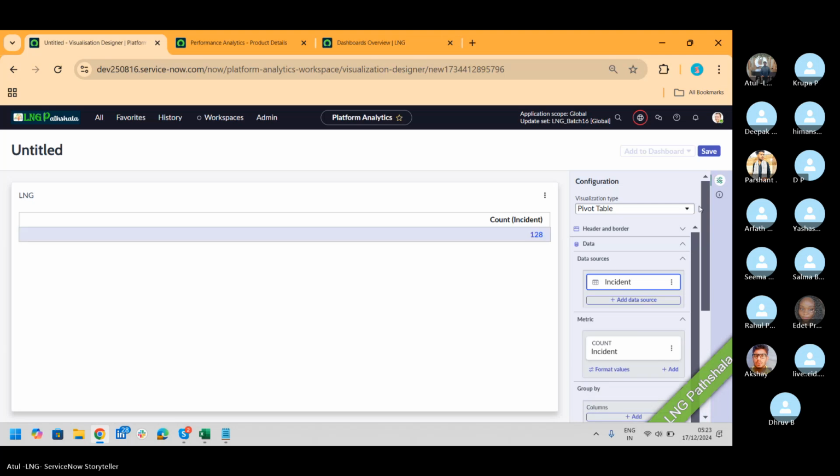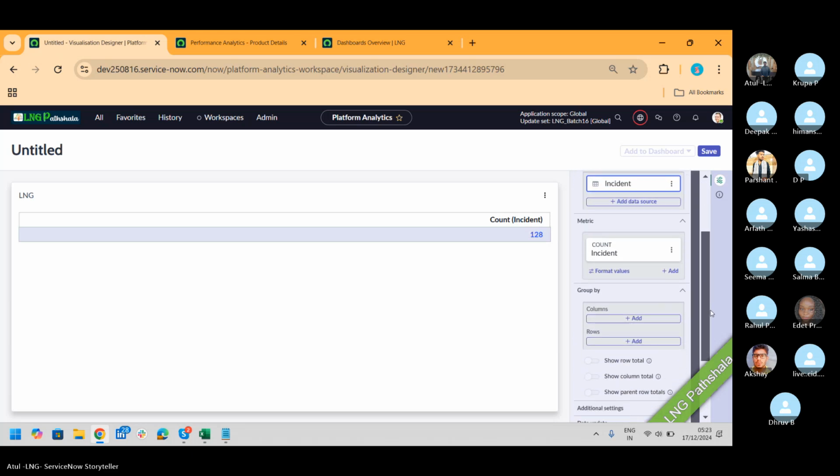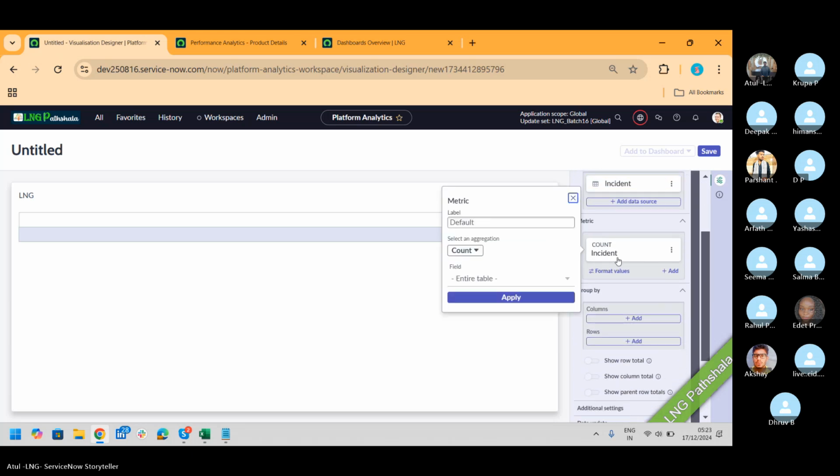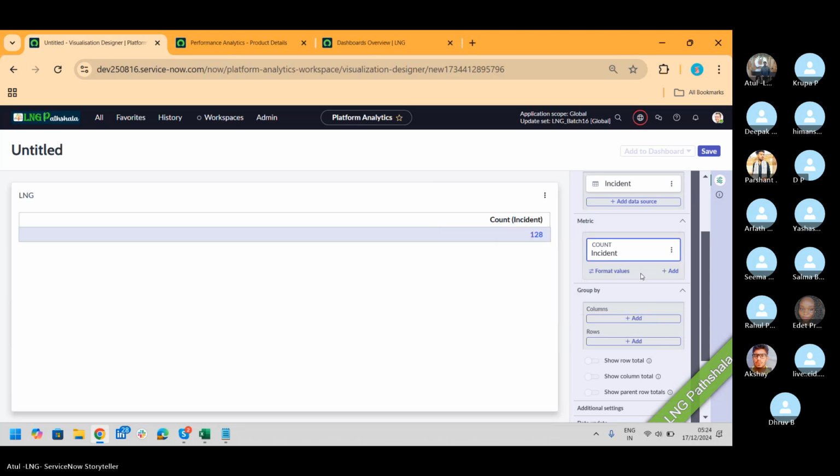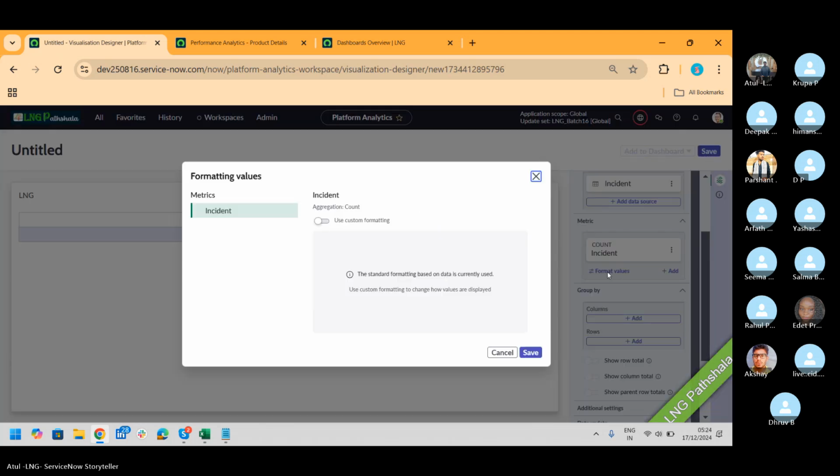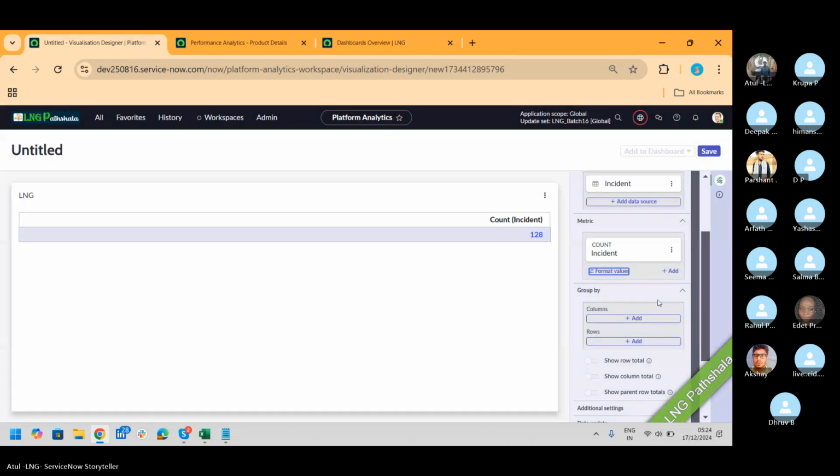Now, ये तो हो गया, बट क्योंकि ये pivot टेबल है, pivot needs two things, सोर्स भी चाहिए और कॉलम भी चाहिए और रो भी चाहिए. So we have to define it here. Default this thing. So edit it.